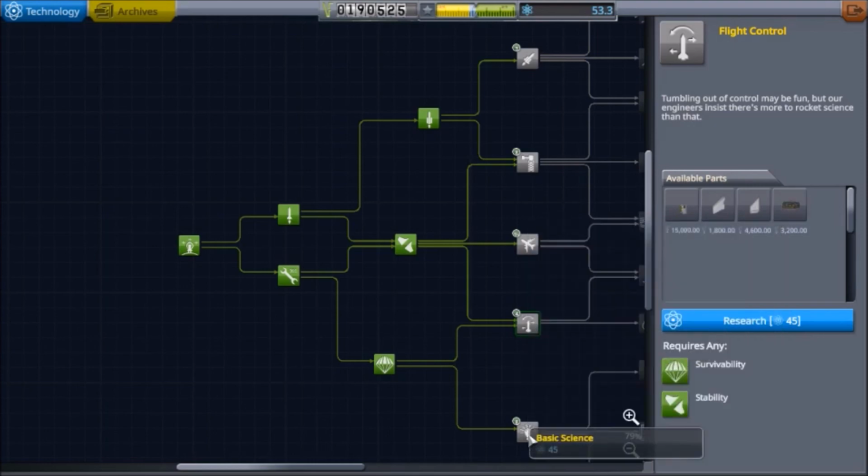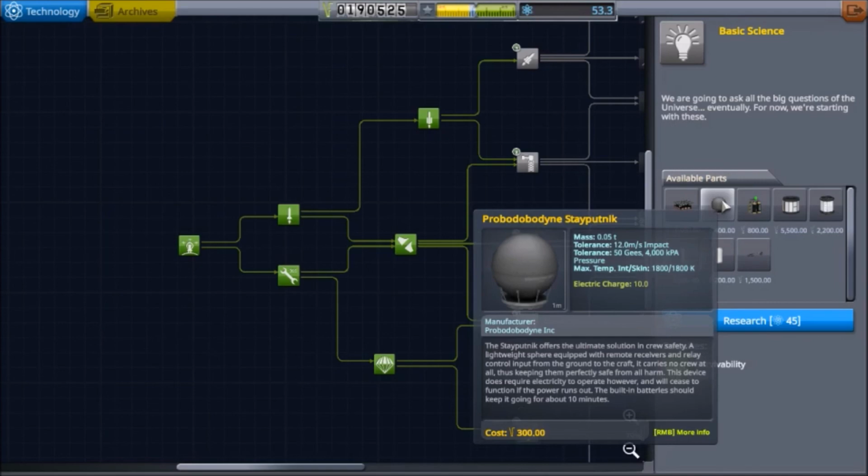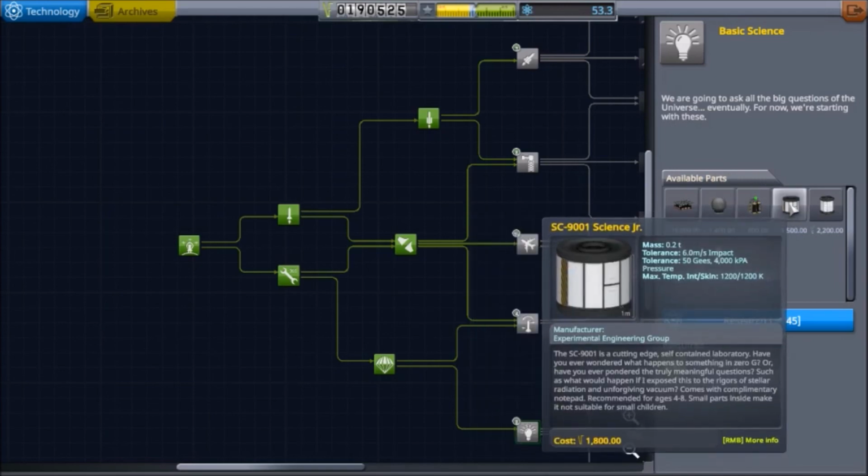Okay. Finally, there's basic science. We looked at this earlier. It has the Stayputnik, has the 100 battery, and it has Science Junior, which is important.